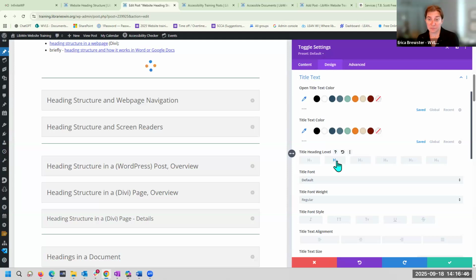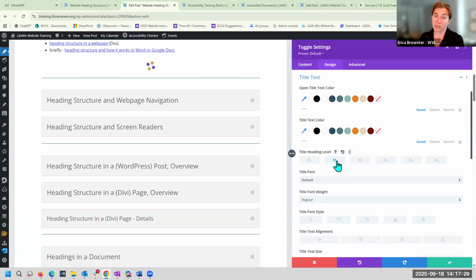Here's the advantage to Divi. If you are doing a WordPress post, and in our previous discussions, we talked about making a complex post, and I'll show you another example in a little bit about using WordPress to create additional headings. You really have zero choice on what the formatting for that should be. The only thing you can change in the formatting for a WordPress heading is bold, italics, and maybe an underline. And if you know some code, you can go in and do some changes. But if you don't know how to write HTML code, the WYSIWYG editor is only going to give you the choice to bold, italic, and maybe underline.